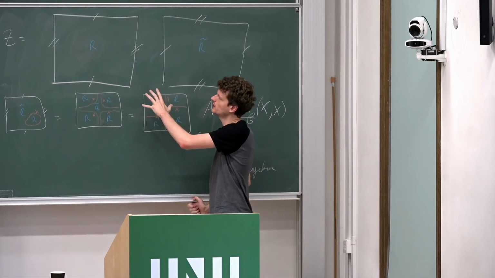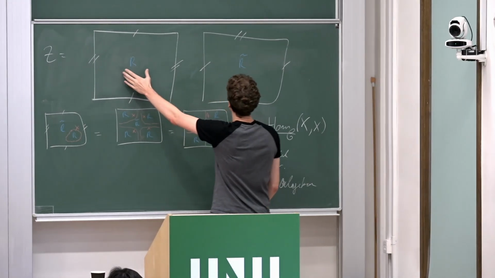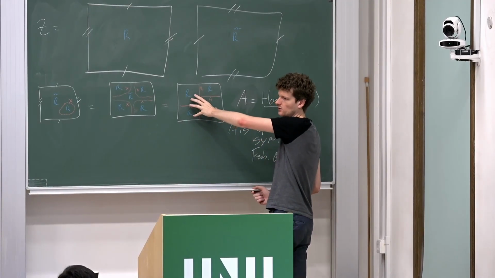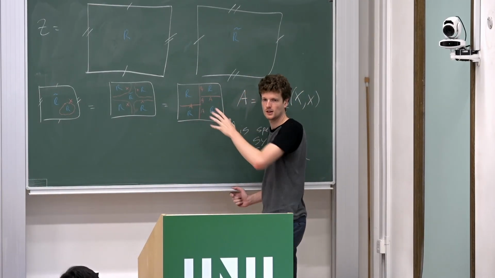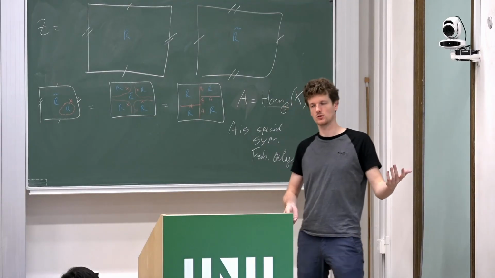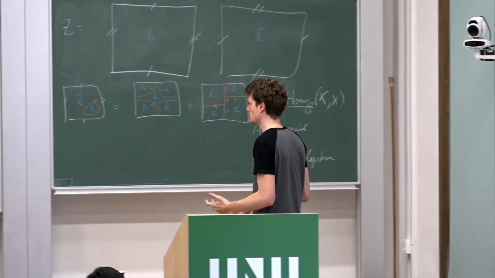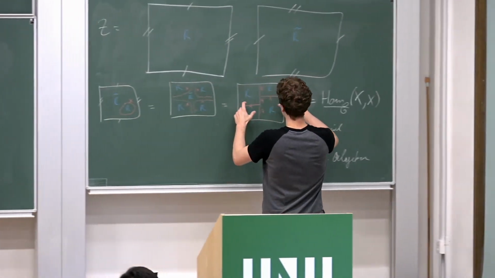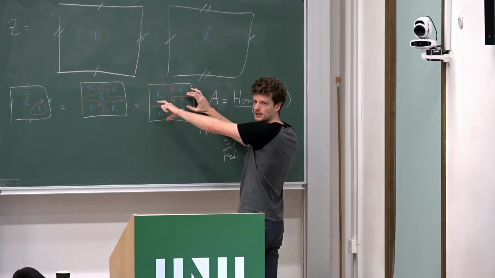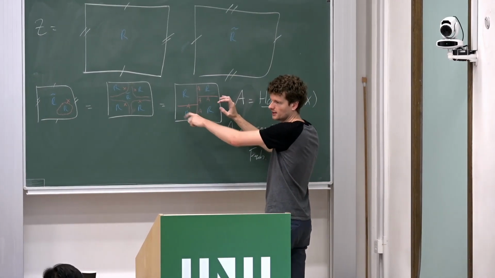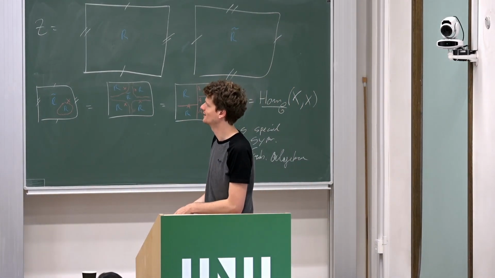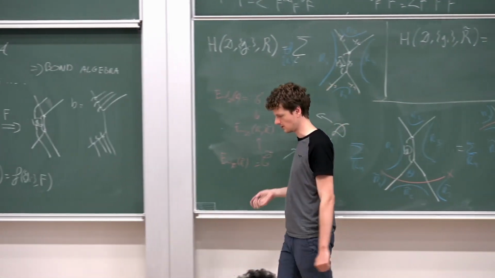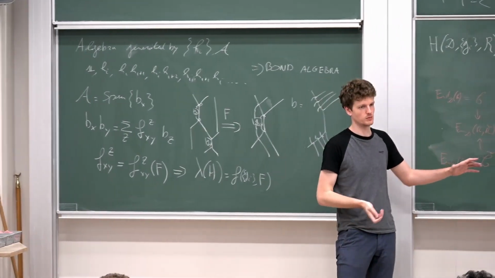So what I'm doing when I'm changing from one module category R to some module category R tilde is really I'm gauging by some algebra object A, some special symmetric Frobenius algebra object A. So changing from one module category to another module category, really what it amounts to is gauging of some symmetry. Now, this kind of construction, doing this at the level of the Hamiltonian, is in general a little bit complicated. You can do it, but to be honest, it kind of sucks if you want to do it explicitly. This is much more explicit and much more straightforward. You can actually prove that these two approaches are completely equivalent, but it takes some work.